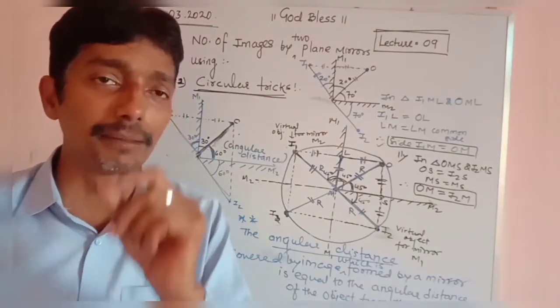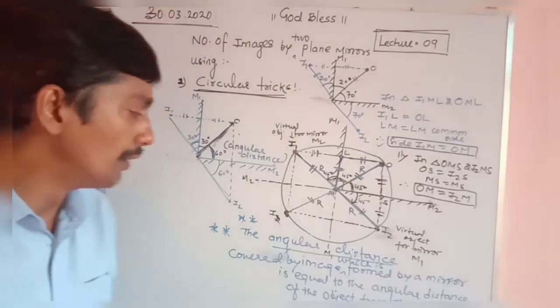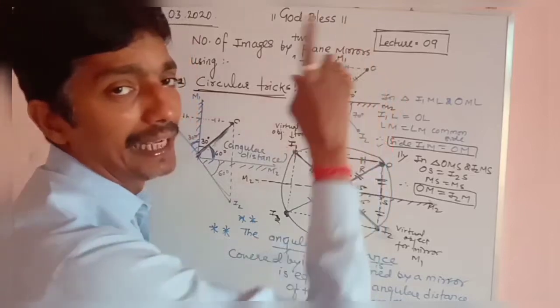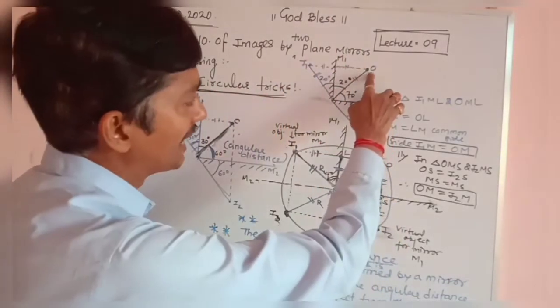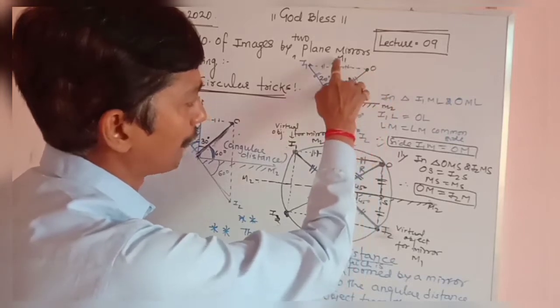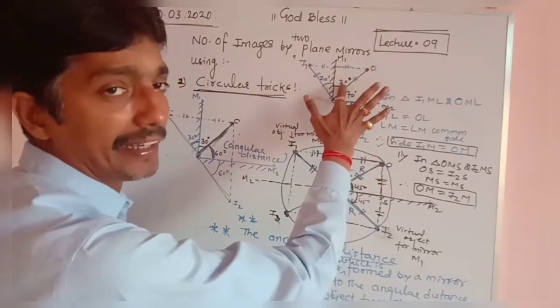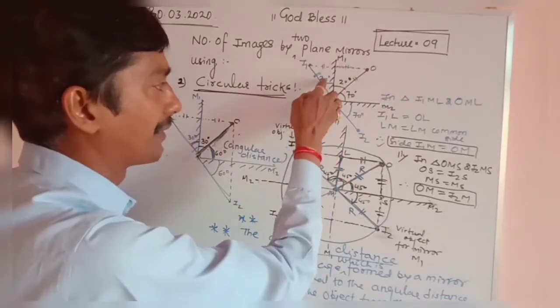But this method is important to understand for a proof. And the proof is what? Whatever angle the object is at, please take care, from the given mirror, say from mirror M1 it is at what angle? 20 degree. Then the image will also form inside the mirror at 20 degree.